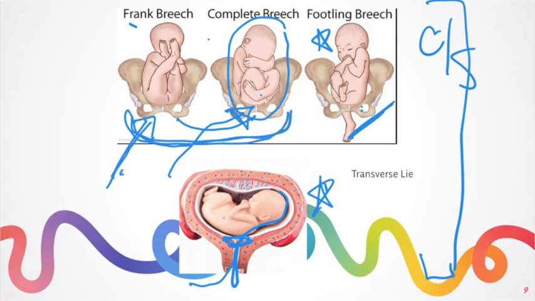But certainly with your footling breech, double, single footling breech, as well as your transverse lie here, and even your oblique lie, OBL, I've got to put a picture. Oblique lie, which is a shoulder lie. Baby's coming down shoulder first. That also carries a risk of an umbilical cord prolapse.